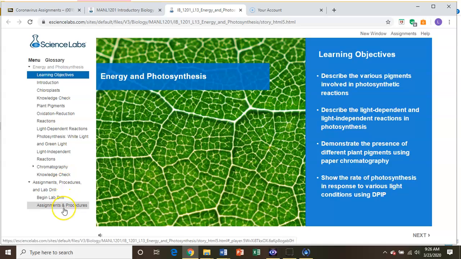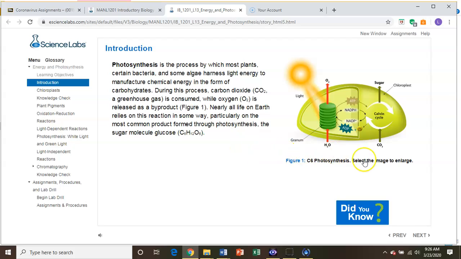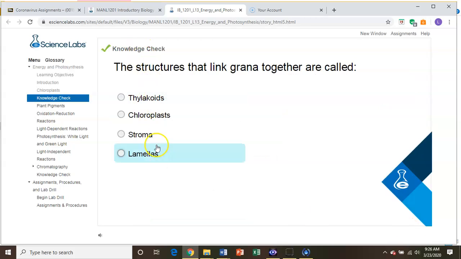And then finally, you will make it to some more questions and then the assignment that you are actually going to be doing. So if we go to introduction, it's going to take you through a whole lot of information on photosynthesis, chloroplasts, thylakoids, all that good stuff. It's a lot of information that can be found in your lab manual. So if you need a little extra information or if something doesn't make sense here, check out your lab manual because it might have a slightly better explanation. And as you go through this, you just keep clicking through and then you'll get to the questions.